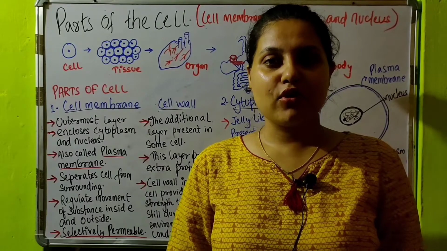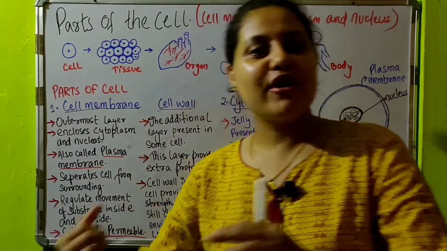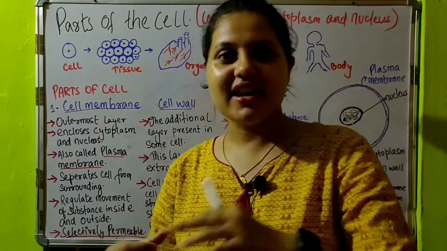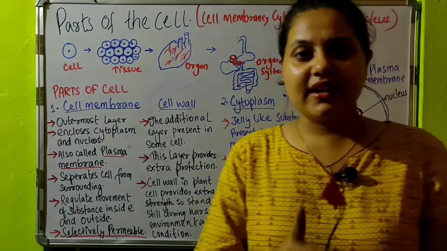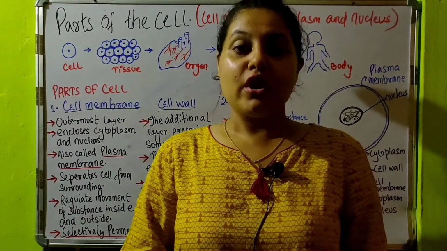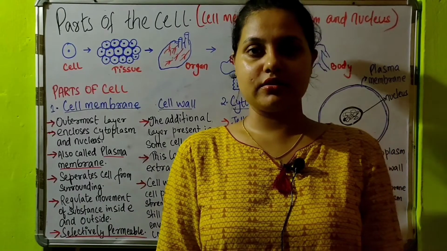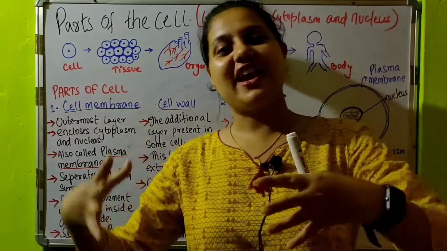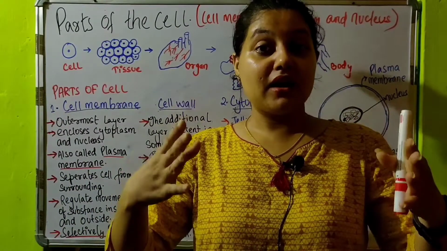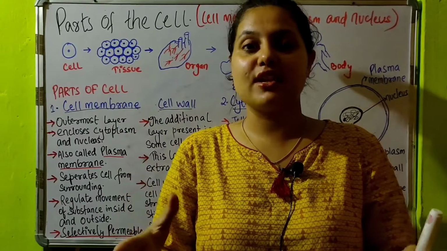Alright, why is that? Because see, I can swing my hand, my body is flexible, right? I can move, I can walk from here and there, but can the plant move? No. If we would have cell wall, we would also be like this, like plant. All right, but we don't have cell wall, that is why we are flexible. Plants, do they move? No, they don't move, that is why they have cell wall.